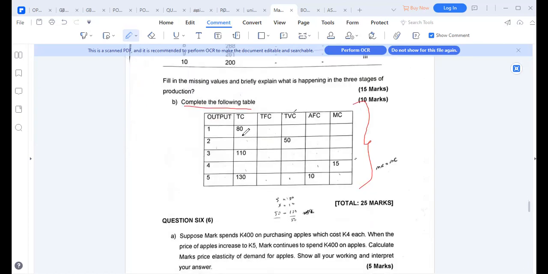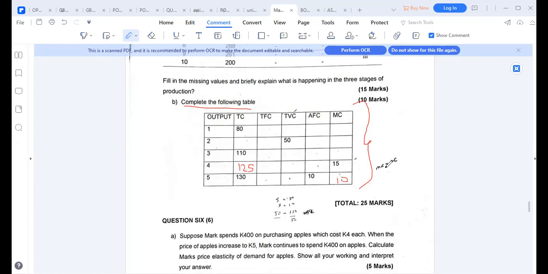So we can start from here. Marginal cost is the difference between, so when you add 15 to the 110, what do we get? 125. It was the difference. This minus that divided by this minus that is 15. That's where the 15 is coming from. Meaning 130 minus 125 over 1. So the difference is, it doesn't matter. So this minus that, what do we get? The 10.